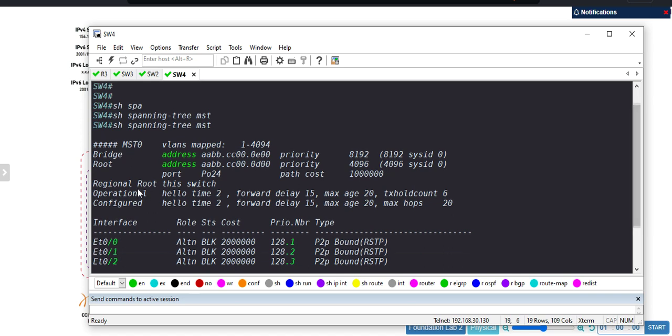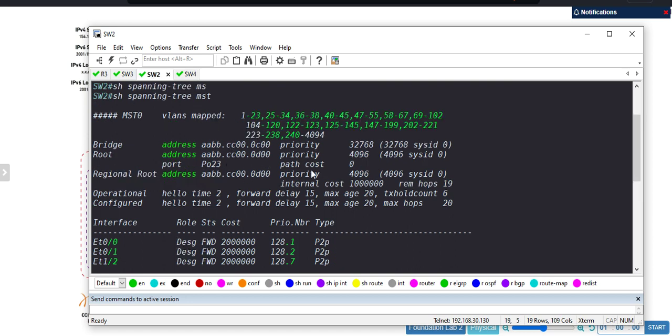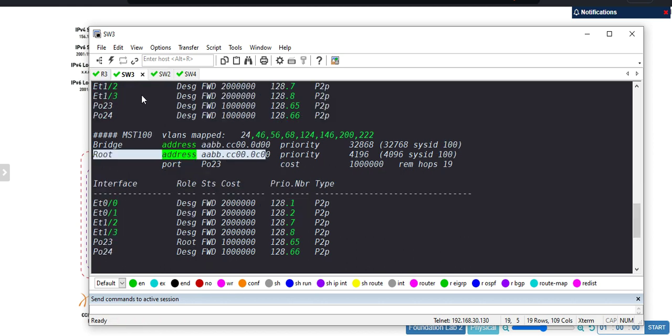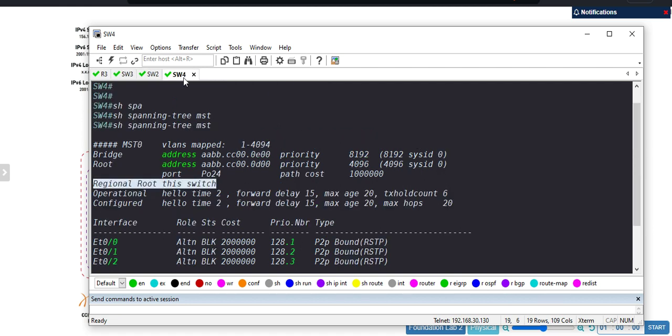Okay, switch 4. Regional root is this switch 4. And there is regional root switch 4. And this is our page.